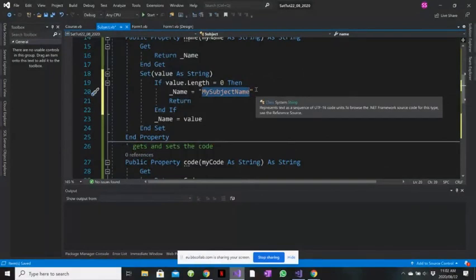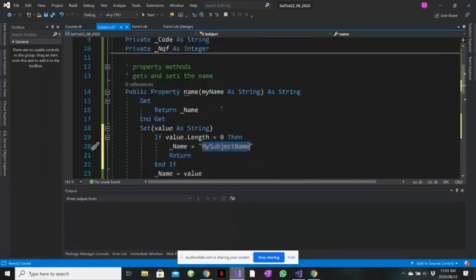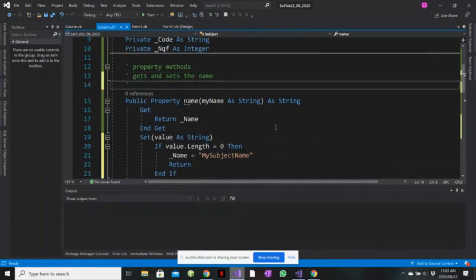It won't break anything. If I refer to the name later on, or display the name again, it will have something to display, and the person will know, oh look, this is not something I put in, so it has to be incorrect, right? And you can have a comment here saying, set a default value if input is incorrect.